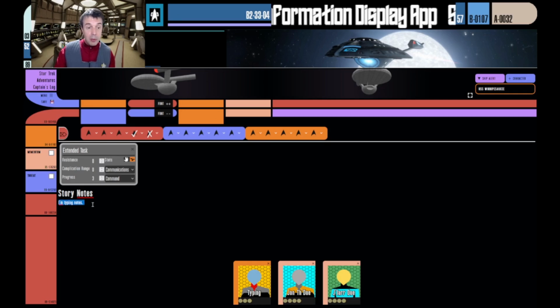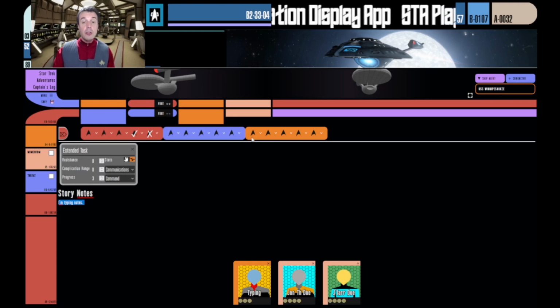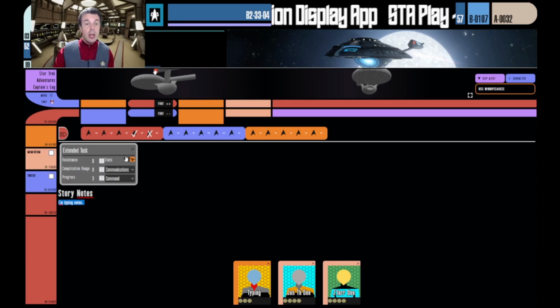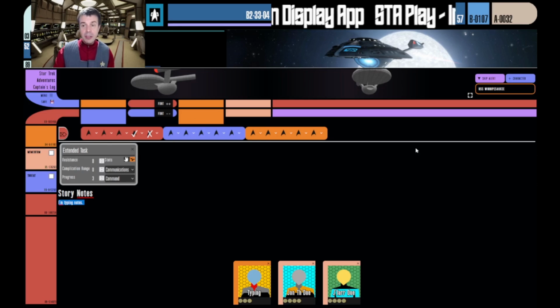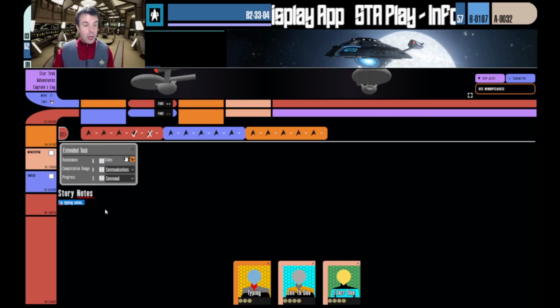And you have your built-in note taking here. So you could just chronicle your episode as you're playing. So again, fully customizable. Captain's log, especially, I think this is going to be great for players to give you something right there online that you customize with your player there, your ship, and your trackers, extended task, all of this together to give you one-stop visual to do everything for your captain's log.